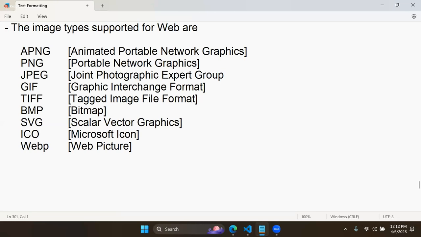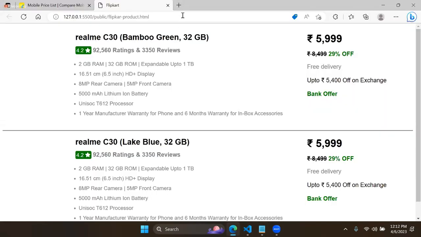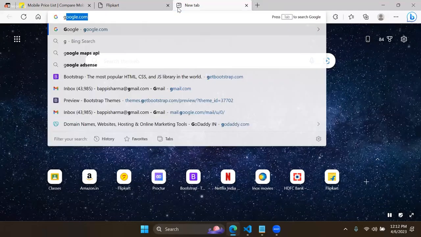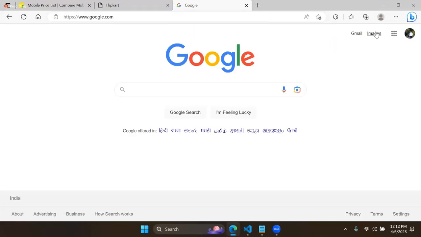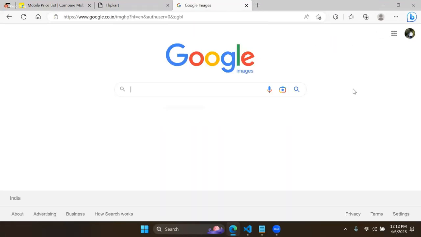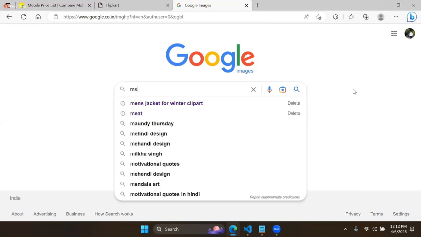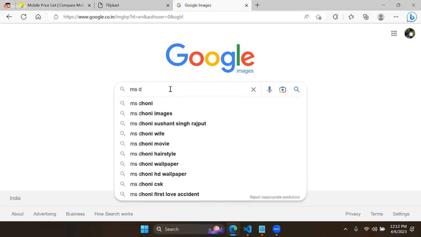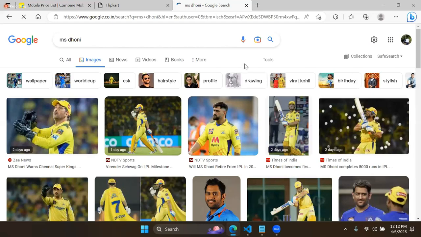For example, I want to use some photo in my website. Suppose I am searching here, let's say Google. In Google Images, I am searching for suppose MS Dhoni. You see some pictures came. Now, the first important question here is, can I use all these images in my website?